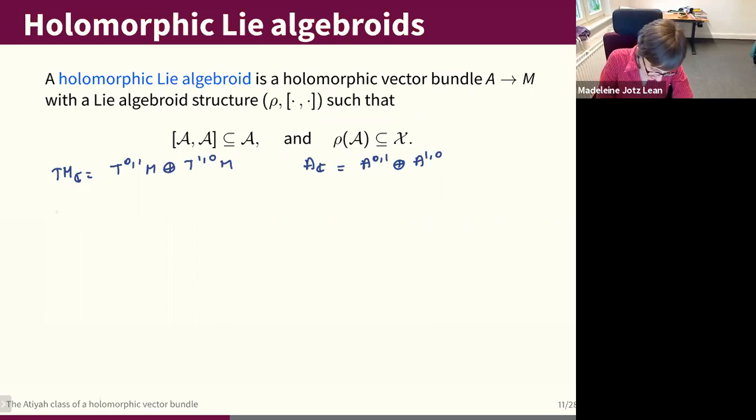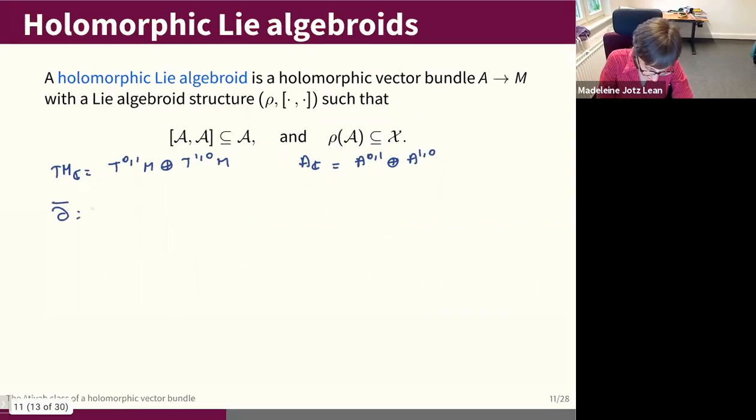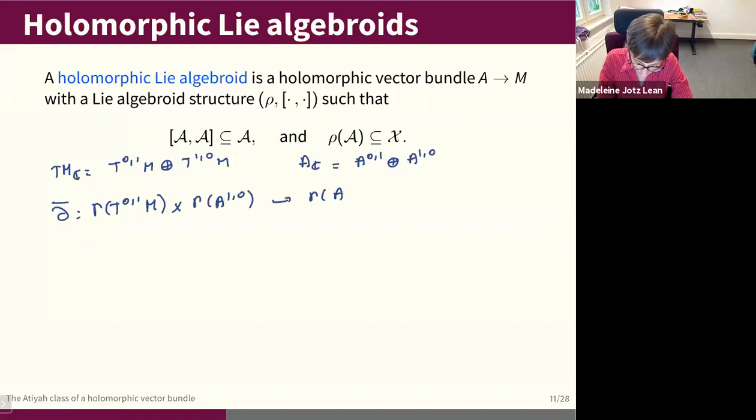In that case, we're going to see the del bar operator, the T01M connection on A, but then we identify A with A10. That works even linearly. And we're going to note that A10 is actually A complexified modulo A01. So we have that.